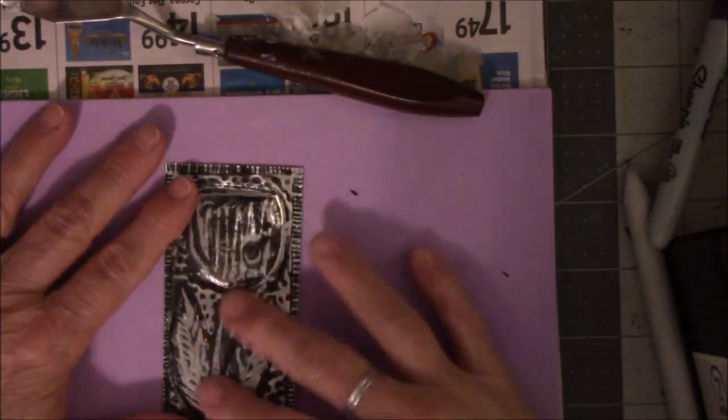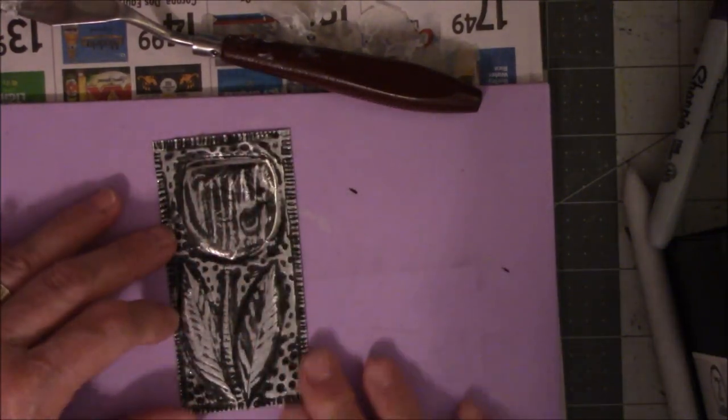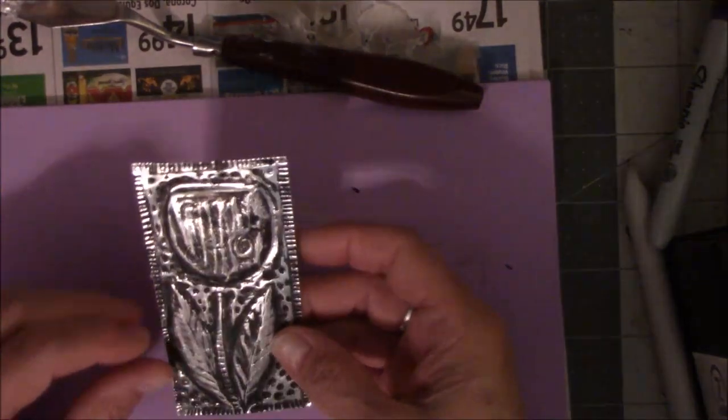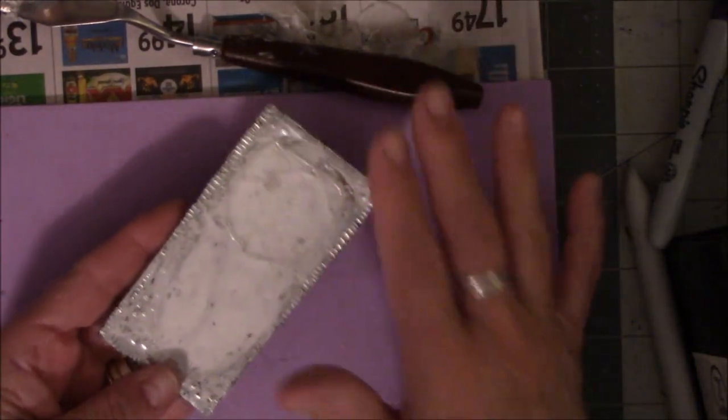Okay, so we're back to this right here. This is pretty much dried, and I think this will be easy to glue on a surface like paper, cardboard, whatever you're going to glue it on. Because you filled in the back, it makes it easier for it to stick to the surface.